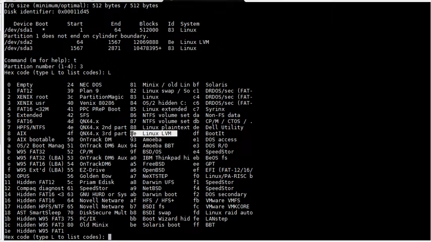So we have to use 8E right now. I'm pressing 8E and then enter.